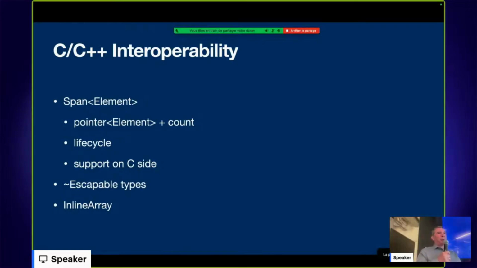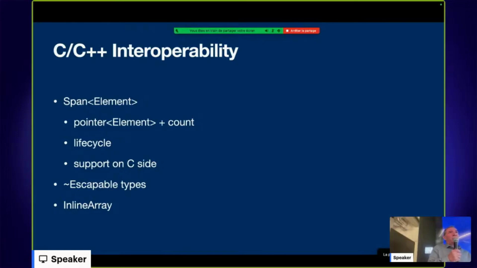Basically, a Span is a pointer and the number of elements. So it's a bit like an unsafe buffer pointer in Swift. But at the same time, it manages the life cycle of the pointed memory.